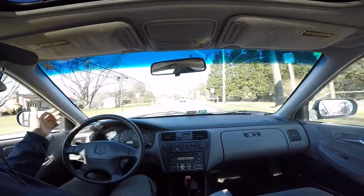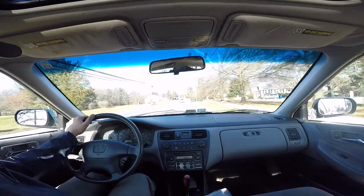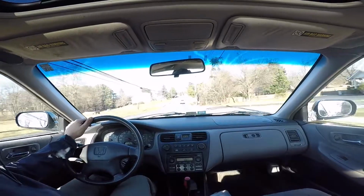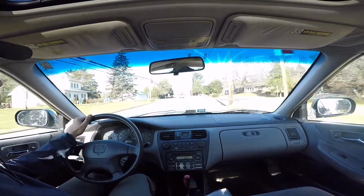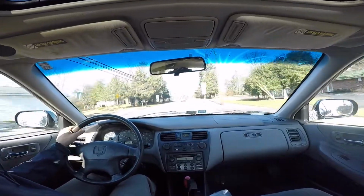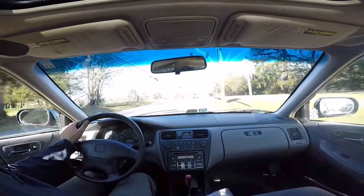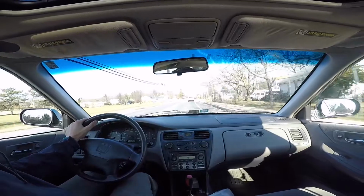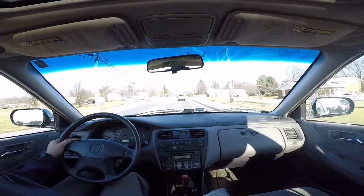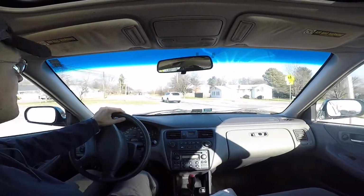One thing I know is that the 90s cars were made to last. And they really do last a long time. You see these cars all over the road because they are so durable. Who should get this sort of car? Somebody who wants a car that they can keep for 20 years and have very little maintenance. This car will just keep on going. It's a very good car to have for commuting and as a beater sort of car.